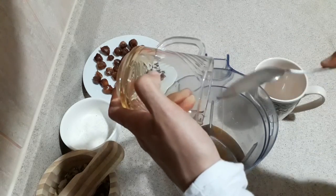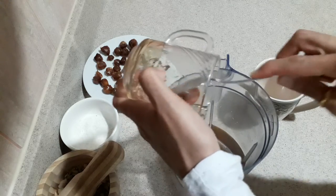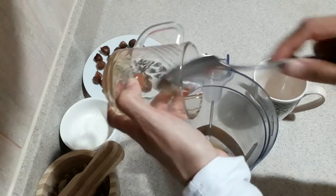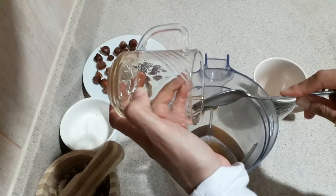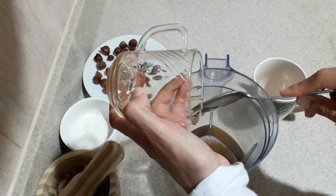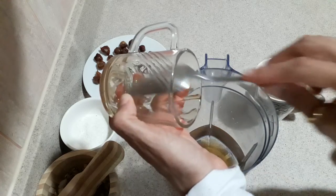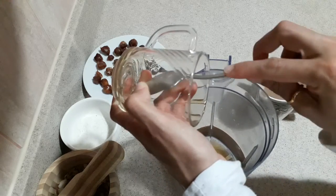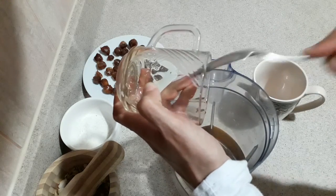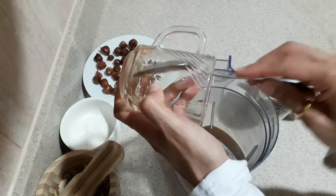It's two spoons, two epic spoons. Again, one quarter cup of honey, or two big spoons of honey. The quantities for the honey you will know by yourself when you taste it, whether it needs more sweetness or not.